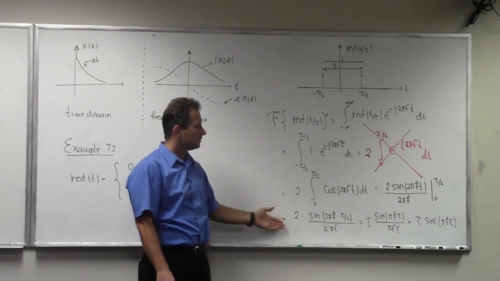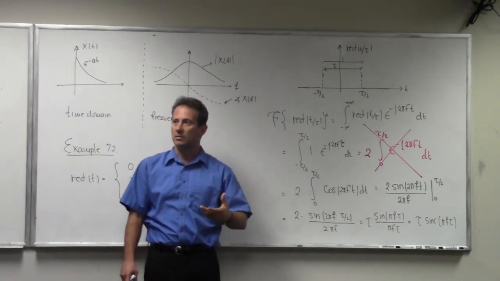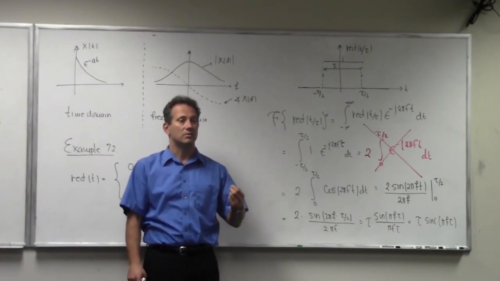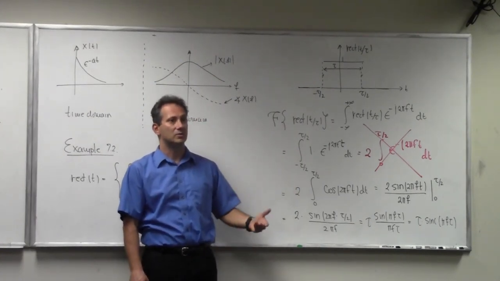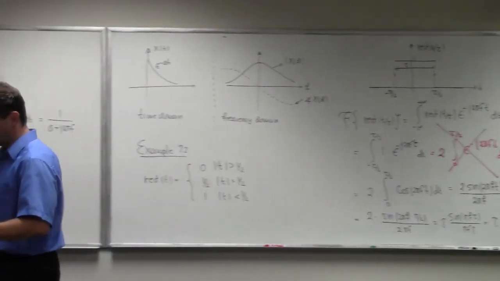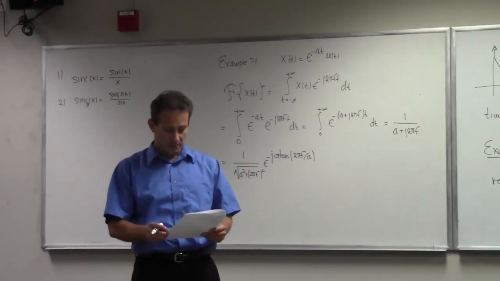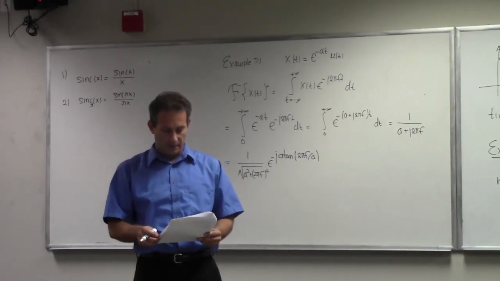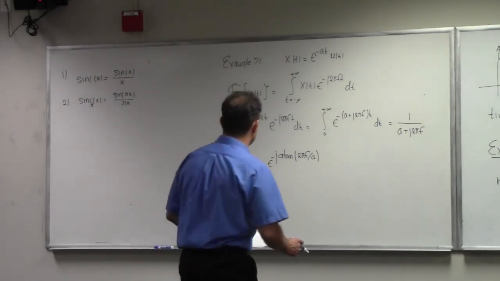And as a result of that, I'm going to get two functions in the frequency domain. I'm going to have one that represents the magnitude of the sinusoids that are participating in the signal. This is what I'm going to call the magnitude spectrum. And then I'm going to have another one that gives me the phases of those sinusoids, which I'm going to call the phase spectrum. Now, the Fourier transform is a linear transform that has a certain set of properties. I'm sure you've seen a lot of them, so let me just go quickly and refresh your memory of some of the significant properties of this transform.